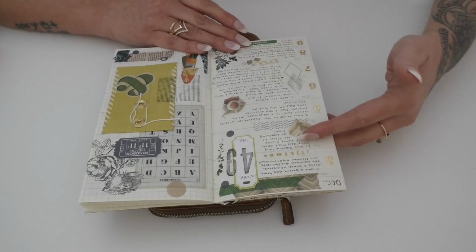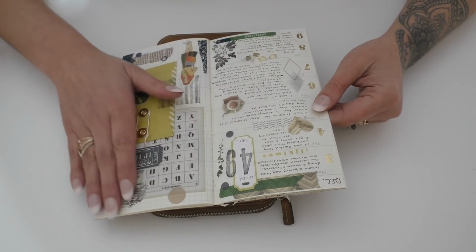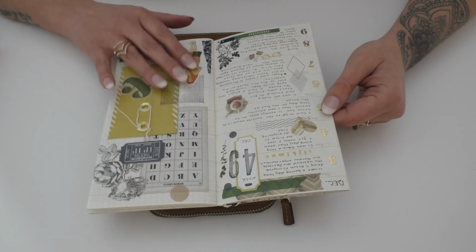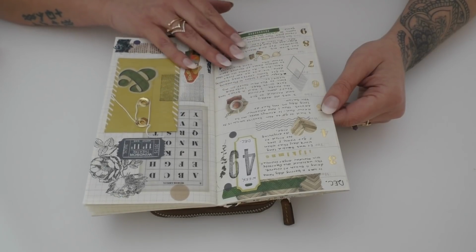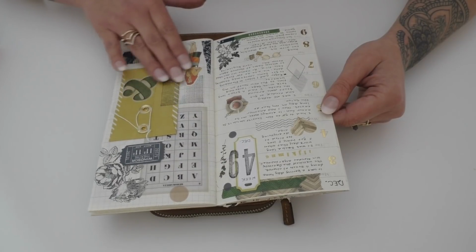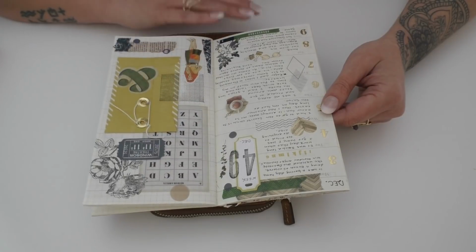So I just usually go through with each day of the week. And then I have this page over here to do some art on. Also, some great ideas for this side are if you went to a restaurant that week or a movie, you could put your movie tickets or any other little memorabilia from your week on this page in a decorative way.